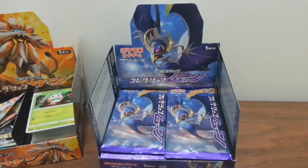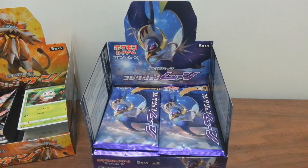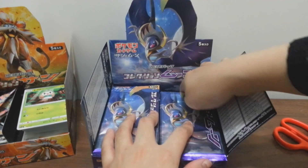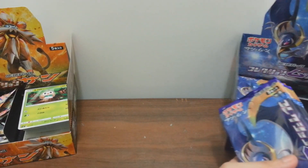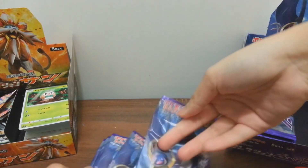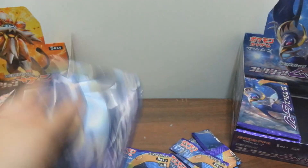Let me give my phone a focus adjustment. I'm sorry if my phone shakes a little because the stand is mostly stable but sometimes goes shaky. Here's my scissors. Here are the cards like I said - I will not be surprised if I get an extra Tauros unless I get a special SR or HR card of Tauros. So here are the 15 packs - let's put this aside. I'll cut them off carefully so I don't cut the cards by accident.